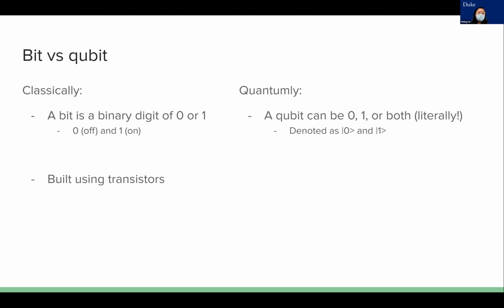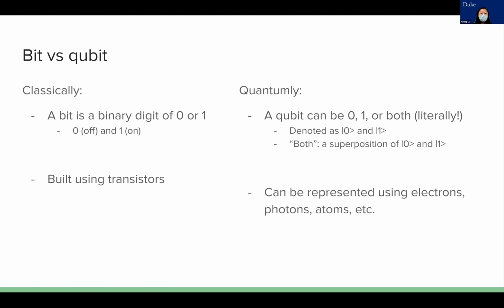And when we say both, it means that it is a superposition of 0 and 1. So it can be in a 0 state and a 1 state at the same time, the same as Schrodinger's cat being alive and dead at the same time. And these qubits can be represented using electrons, photons, atoms, or something you may have heard of, like superconducting qubits.